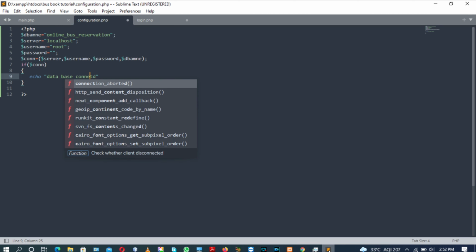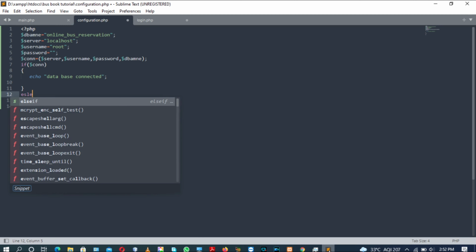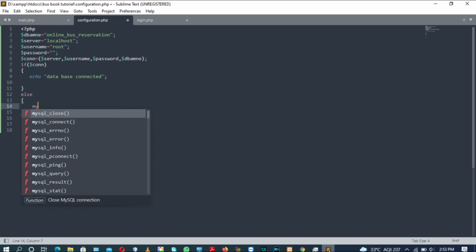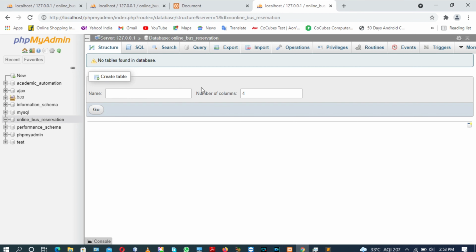If not connected, then we will have an error message from the PHP script, MySQL error, and the parameter will be the con variable that we created for making the connection. This is a PHP inbuilt function that will throw an error if the connection variable gives a false boolean value. So save it and first check whether this is working or not.